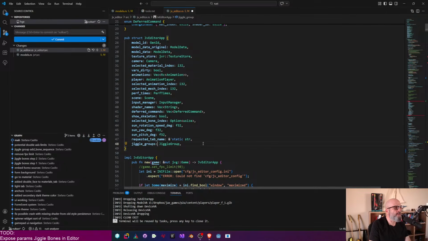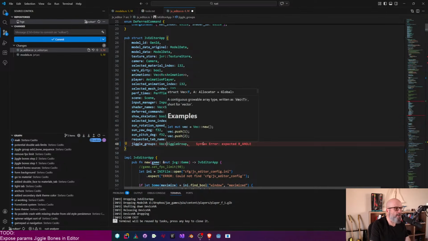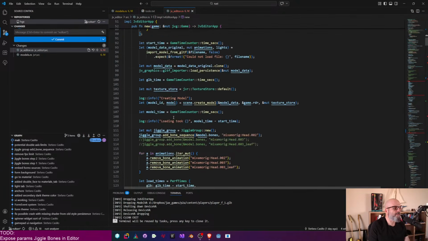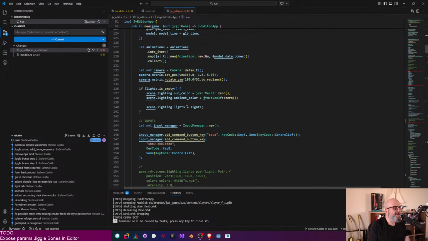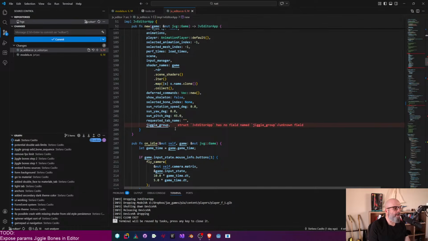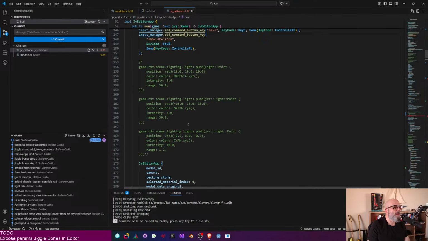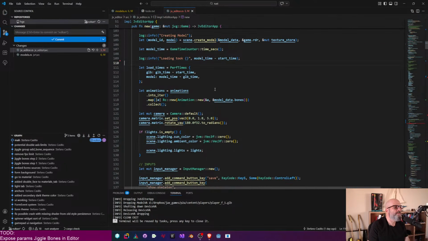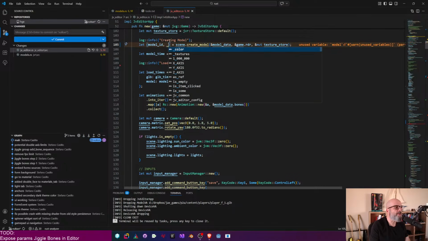We're going to move into a vec of jiggle groups, and we're starting with jiggle groups as Vec new. And then we can delete this. So this model, we don't need it anymore.